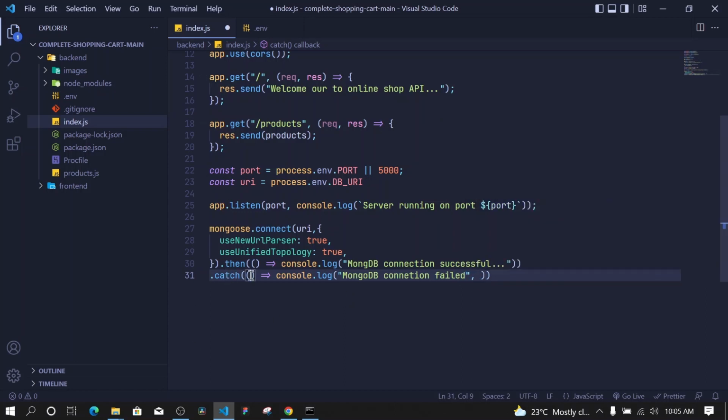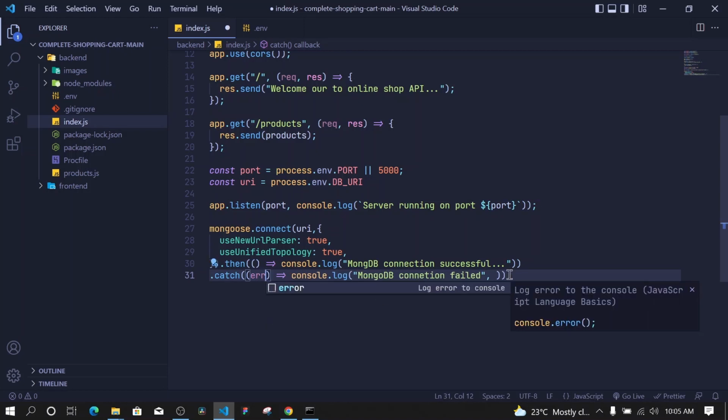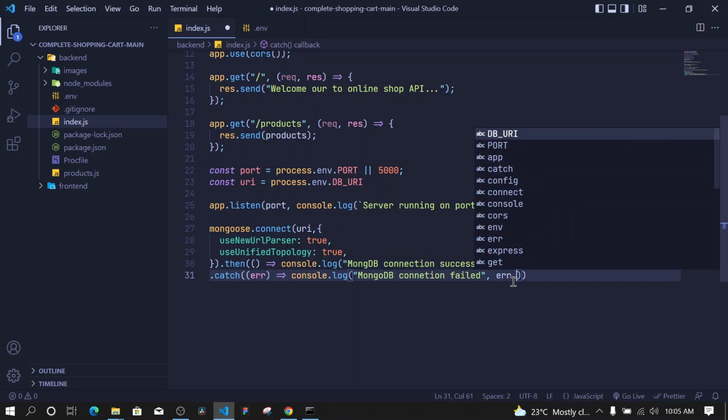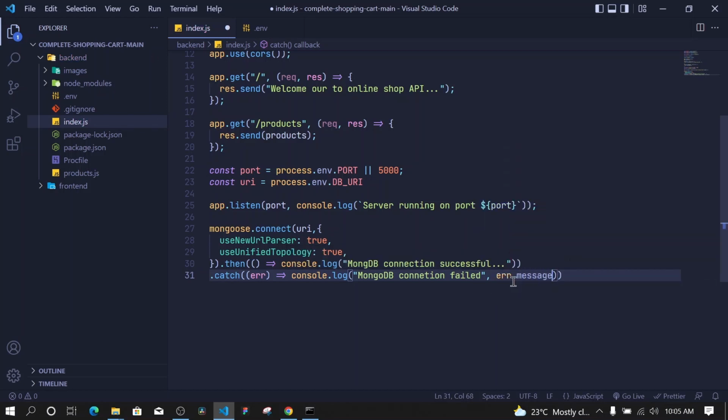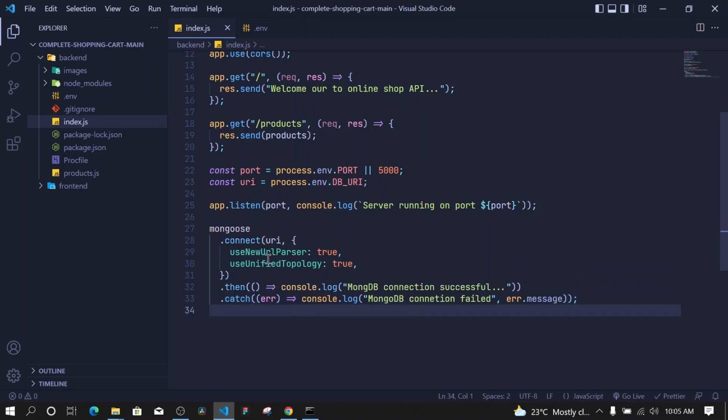Right here we have access to the error object, and I can log the error.message to the console, just like that. Pretty nice. So I'll save to auto format, and this is the code for connecting to MongoDB.